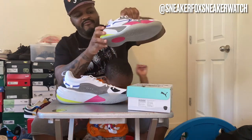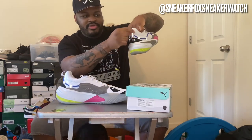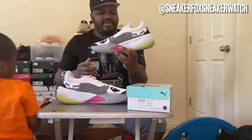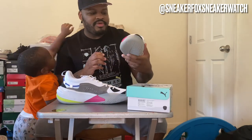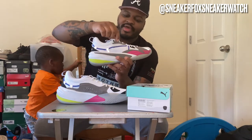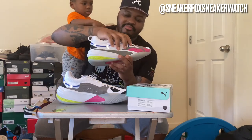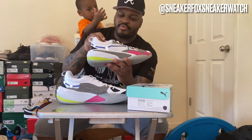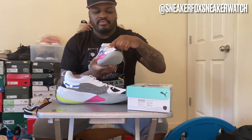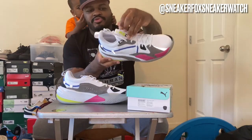This is reflective right here, so the flash is on the camera. Right here on the heel, with the heel tab, it should be reflective as well. Back on the medial side, right where we have the holes for the laces, we have a gray hit as well, and this is a suede material. Then we have a black plastic right here as well. Taking a look at the front of the sneaker, mesh right here on the toe box, white laces, and then we have the RSD for RS Dreamer right in there.